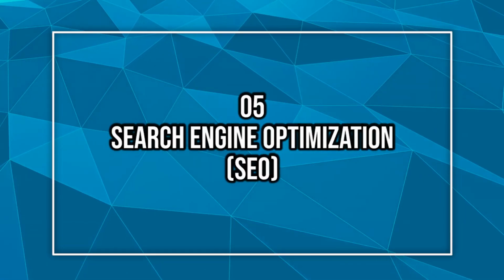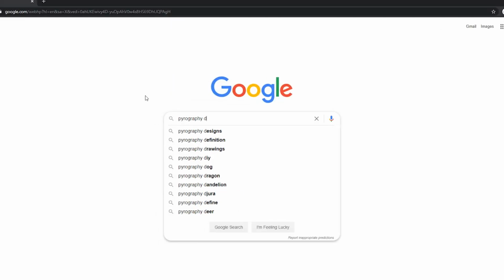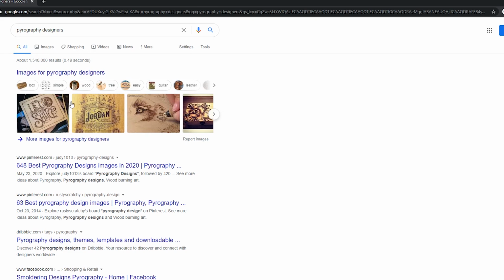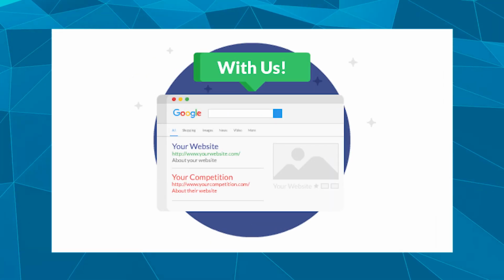And the fifth way to get clients is search engine optimization, or SEO. Well, kind of. I'm sure you've heard that SEO is a good way to passively get clients coming to you, and that cold outreach is a lost cause, right? Well, in a nutshell, SEO helps your website get to the top of the search results on Google for specific search terms related to your website and what your customers are searching for. For example, a popular search term is graphic designers. And the idea with SEO is that you'd be trying to create content on your website that puts you at the top of the results for these terms.